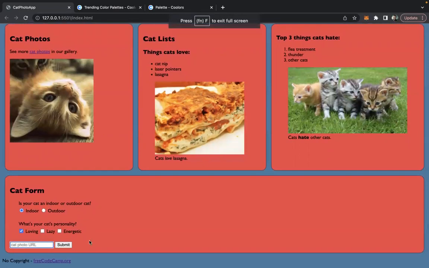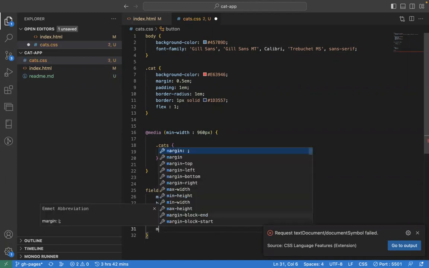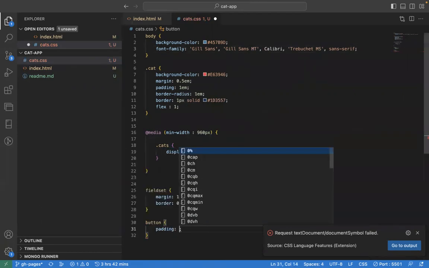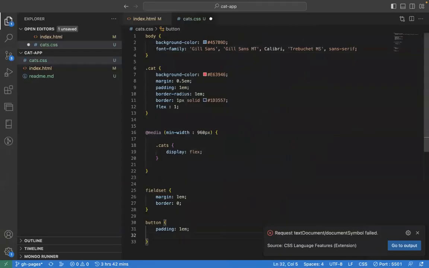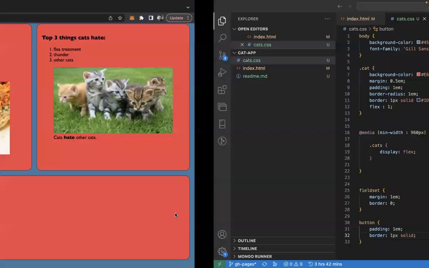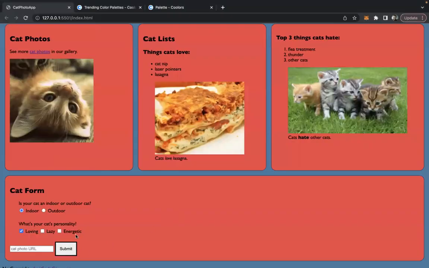There's some buttons to style here, so you can do that if you want. You can add some more styling on the buttons if you need to. I mean, you can directly style a button. So you can say margin, or we want padding, 1M. So our button is much bigger. And then we can say border 1px solid. Okay, let's see. I can make that bigger, 3px. I put a bigger border around.